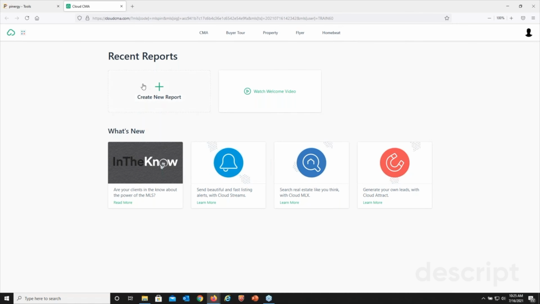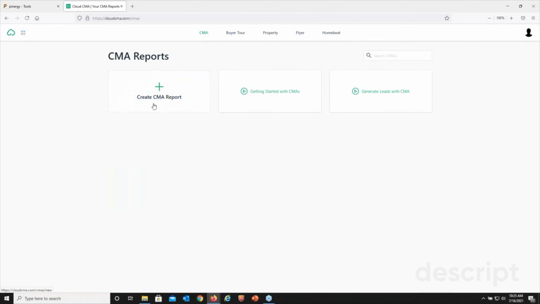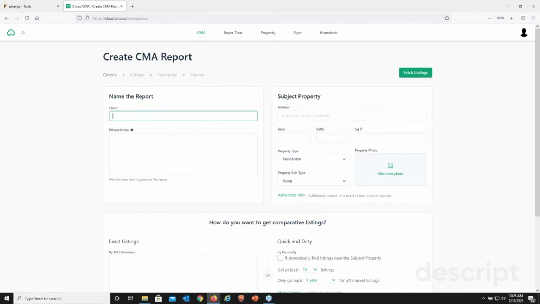Okay, so let's get started. So anyways, CMA, so click on CMA up top, and then I click on this create CMA report. So click right here, create CMA. So instead of having tabs like we did in Pinergy, this has steps. I don't know, what do they call it, breadcrumb trail thing, whatever this is. But criteria is a step. And on criteria, we fill in information on the subject property, our client, and then on listings, we find comps, right?